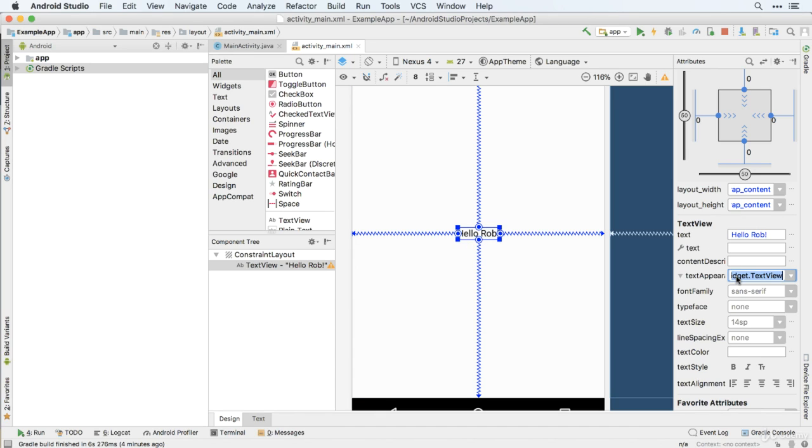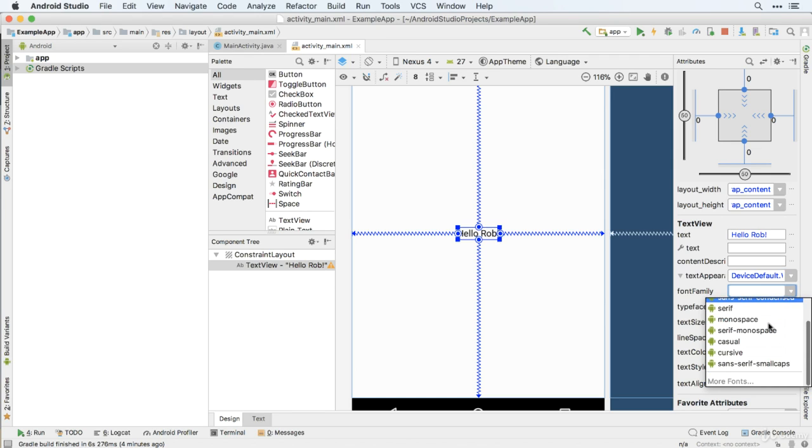Again, the advantage of using those is because Android knows what sort of text that is, it will update and it will look nice regardless of the device that the user is on. So I'd recommend using the default ones when you can, but if you really want to customize, you can choose from a range of font families, install your own fonts, as you'll find out how to do later on in the course.